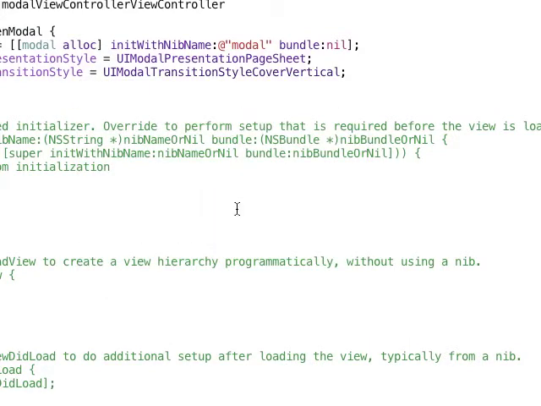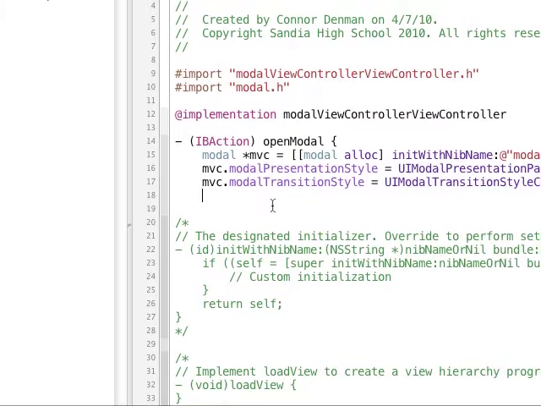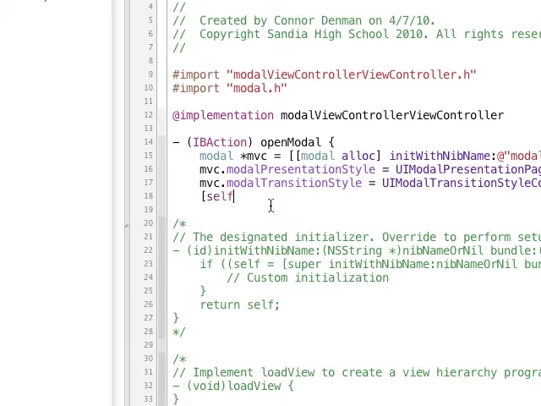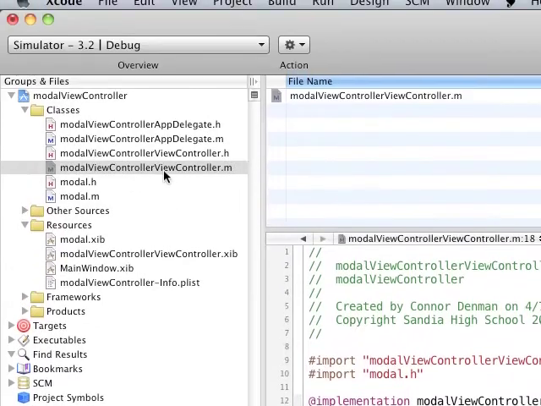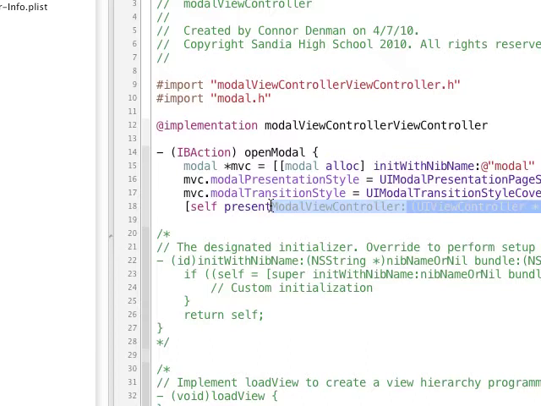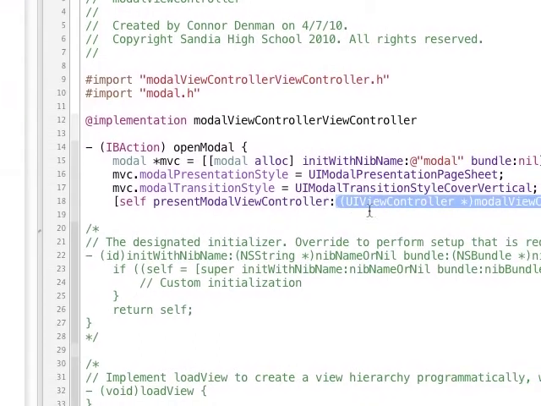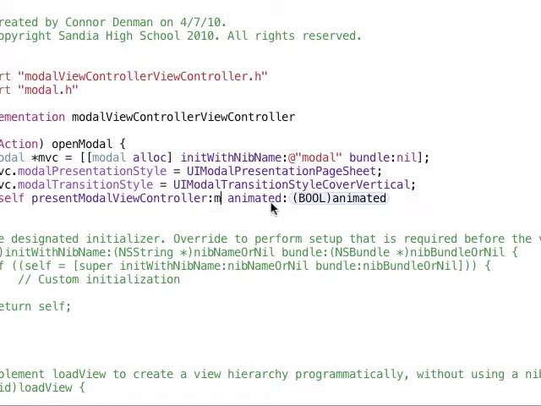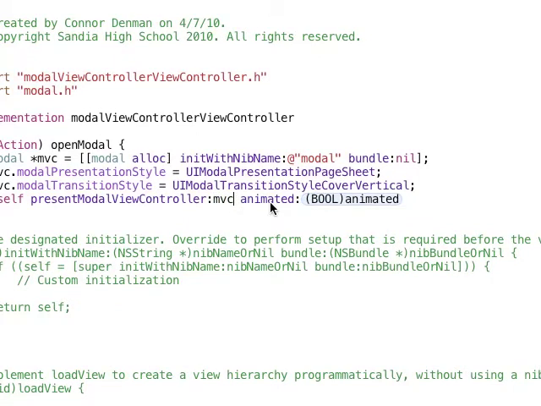And then the last thing you need to do to present it is, using self, the view controller, as the presenter: presentModalViewController, then the UIViewController that we just created, animated yes. If you set animated no, it won't use the transition style or anything.